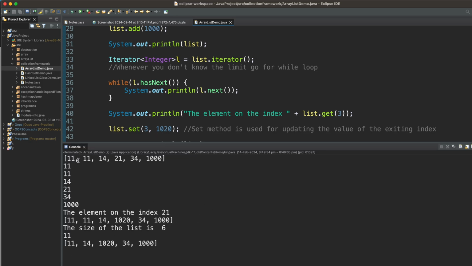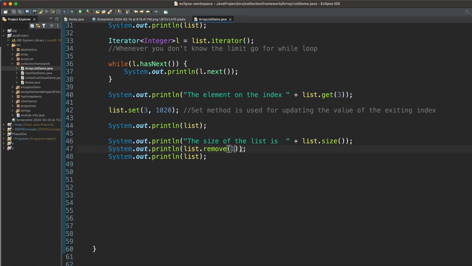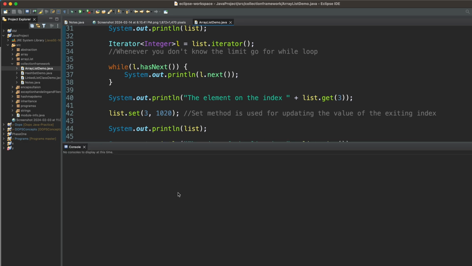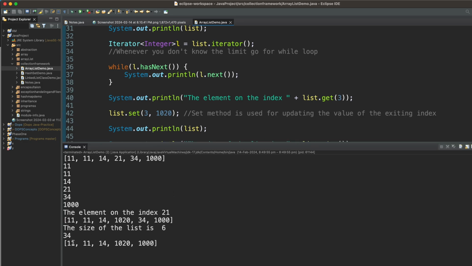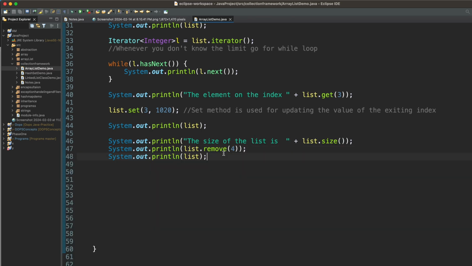So at index 1 there was a duplicate value, so it removed the duplicate value, but it is not like it will remove duplicates. You can give any index. I just gave 1. Let's suppose I'll give 4 and then run my program again, and you can see 4 is gone now. What was at index 4? At index 4 there was the element 34 inside the list. So 34 has been removed from here. So this is how the remove function works.